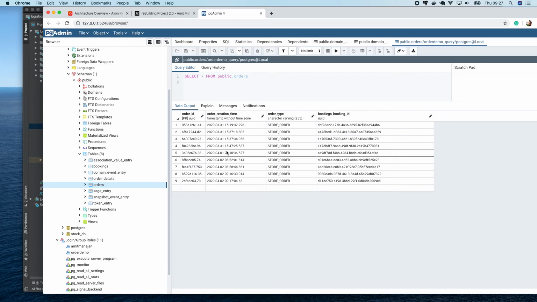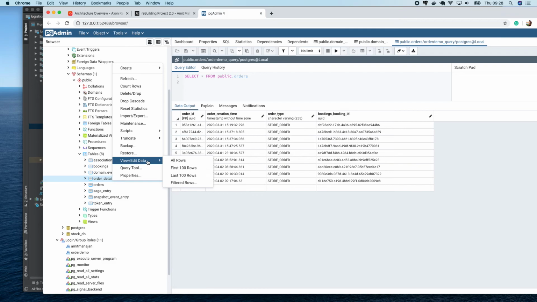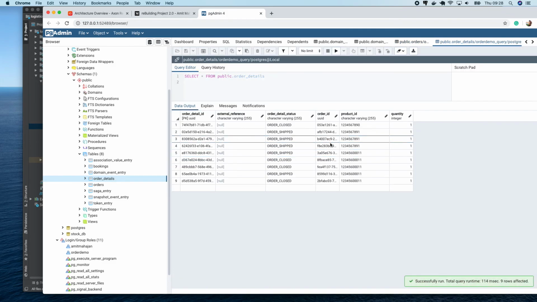We are keeping the latest view of the current situation of that order, and you will always update that based on the event. So this is the projection. This is a more RDBMS kind of proposition in the query database. And we have the order details as well, which has the product information.